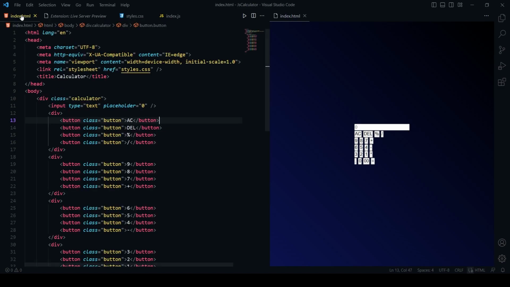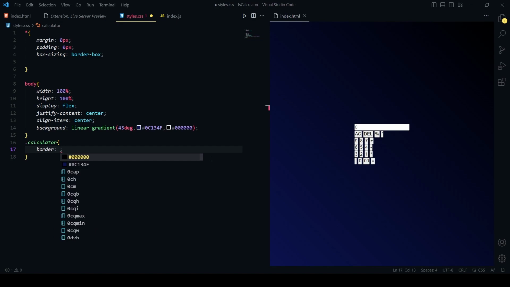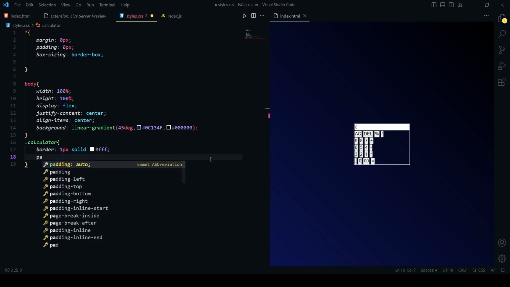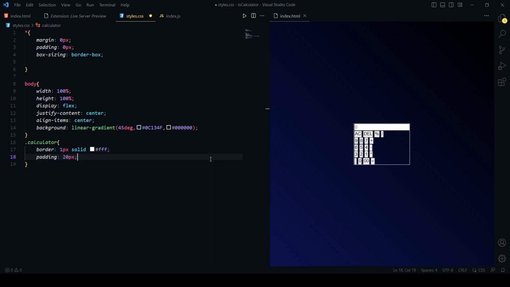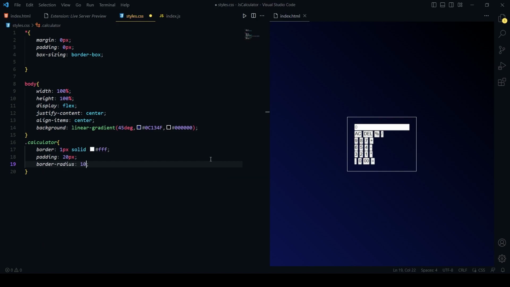We will use this calculator class. So Control C, go to CSS, Control V to make some changes within the calculator. First of all, let's have a border of 1 pixel solid. Let's give it a white color, so #FFF. Let's see, Control S. Okay, good. Let's give it a padding of 20 pixels to all the sides. Good. Some round edges to our calculator, so border radius of, let's say, 10 pixels. Yeah. Okay. Or maybe 12.